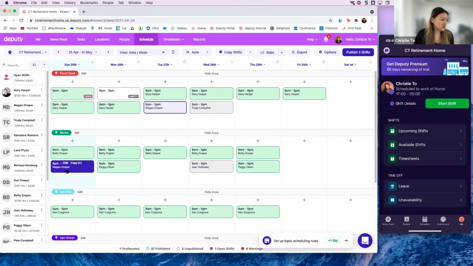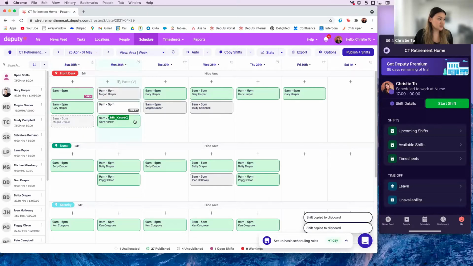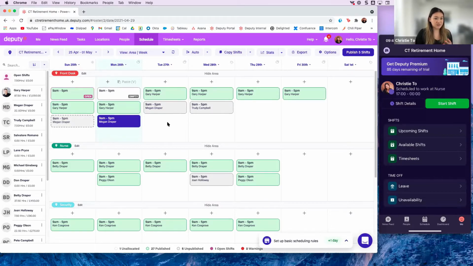I can drag and drop someone into this section, hit the copy button, like this, hit C on my keyboard, and then go into a different day and press V on my keyboard as well. What that does is it saves you time when you're scheduling. If you have a bunch of empty or open shifts, instead of having to drag and drop or add a new thing each time, you can just hit the C and V buttons, and that'll paste the shifts wherever you want. That just makes it a lot more efficient and a little bit faster as well.